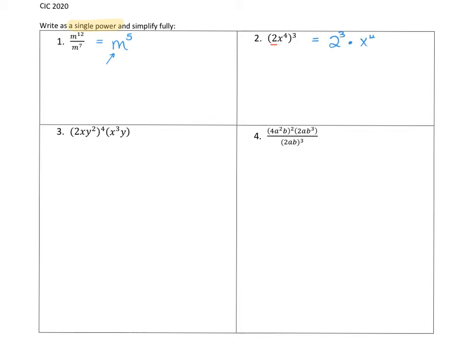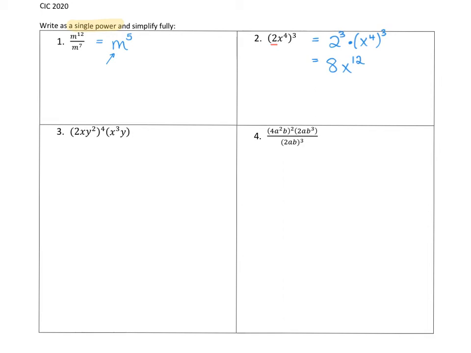We have an x to the 4, and that's also getting the 3. So the exponent or the power of 3 applies to both, and that's the thing that a lot of times people miss. Okay, so 2 to the 3, we actually evaluate that. That's 8. Okay, and then the other one, we have an x to the 4 to the 3, power of a power. So we multiply, so it's x to the 12. Okay, so make sure you have that one written down and watch out for those ones.